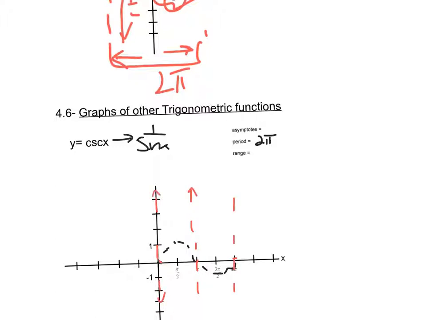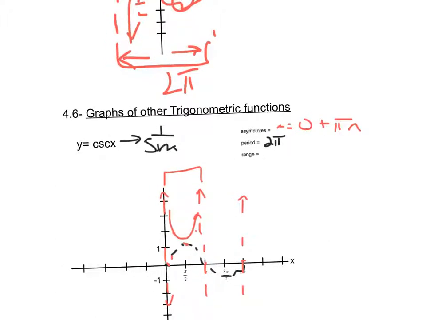Okay, so really, you probably can recognize right now your asymptotes are x equals 0 plus, how often? Every pi value, okay? Then the only other difference with cosecant is, picture this, if you have 1 over 1, it's the same point, so it still has that as a value. The only difference is, say you have 1/2 here, what happens to it? If you take the reciprocal, it becomes 2. So what this looks like is little baby parabolas every time you are at a max or a min. And that is cosecant of x.